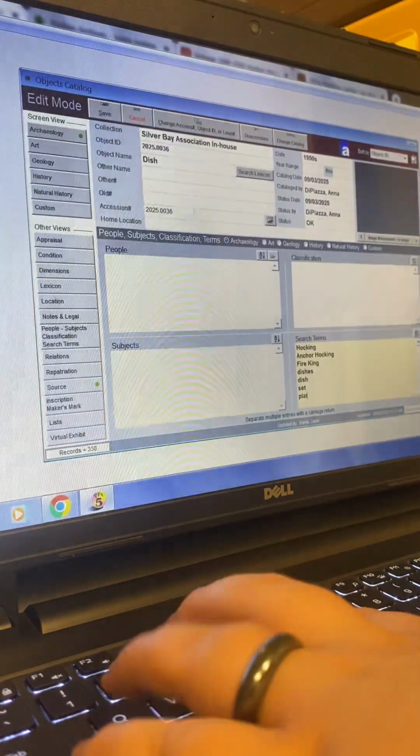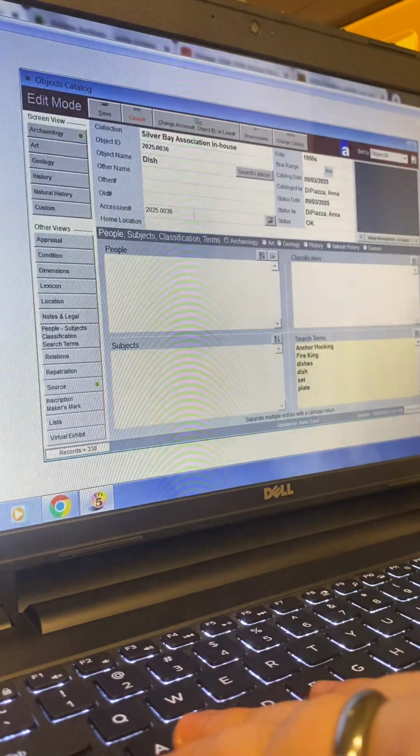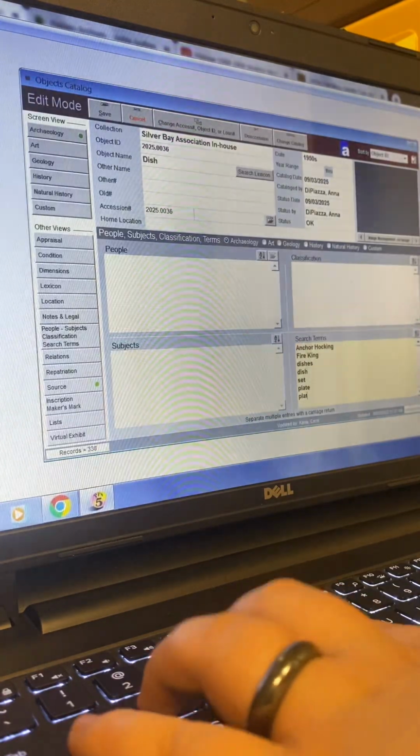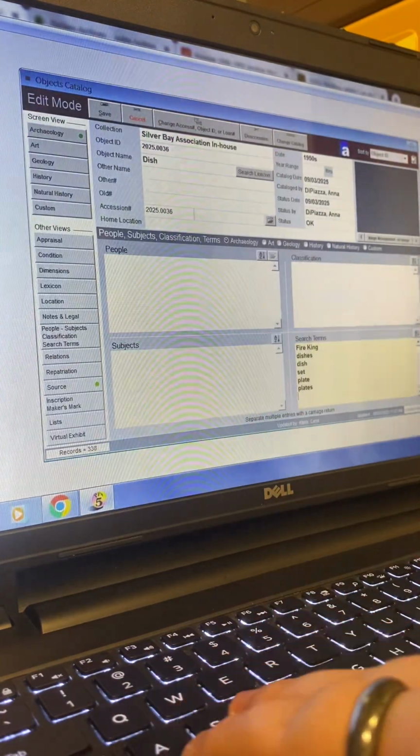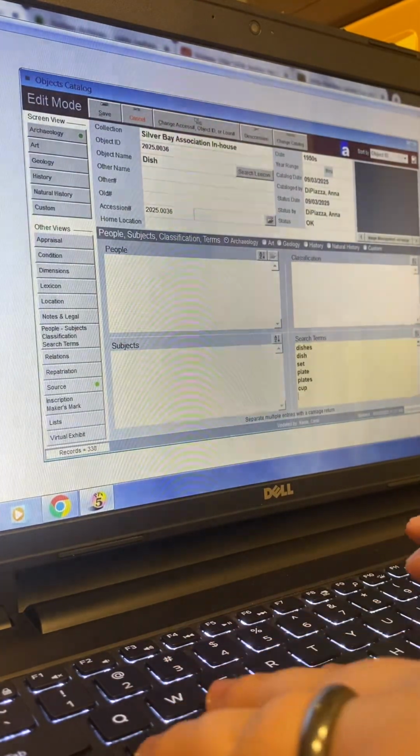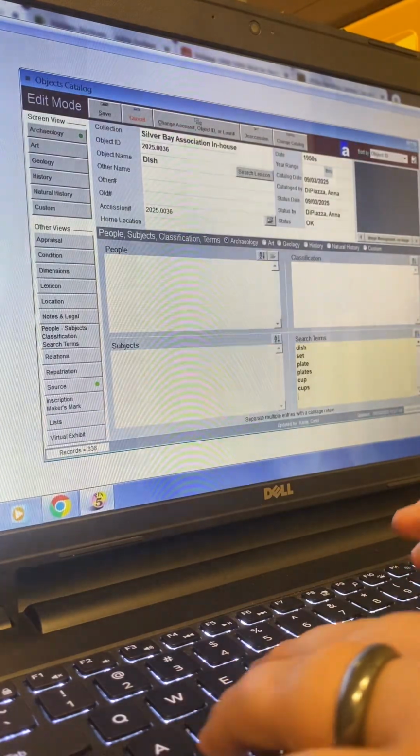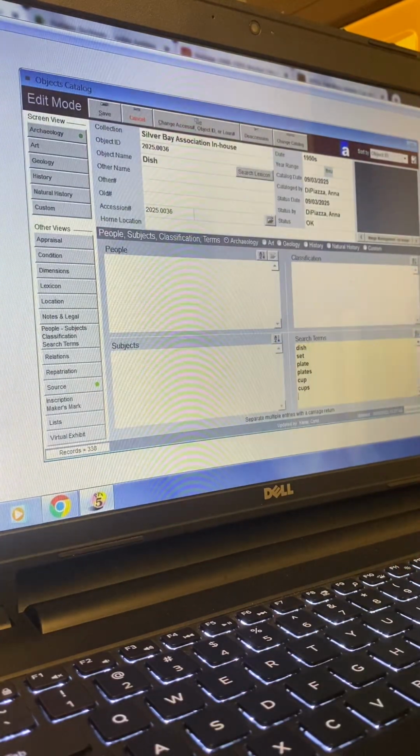But there's plates, so plate, cup, cups, just different keywords.